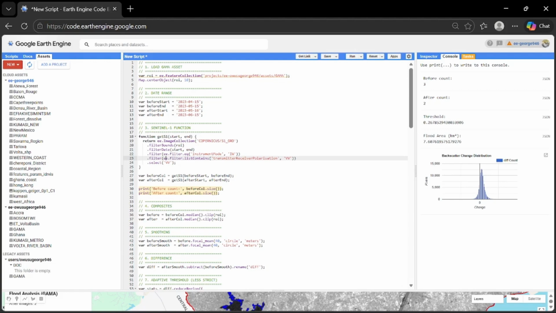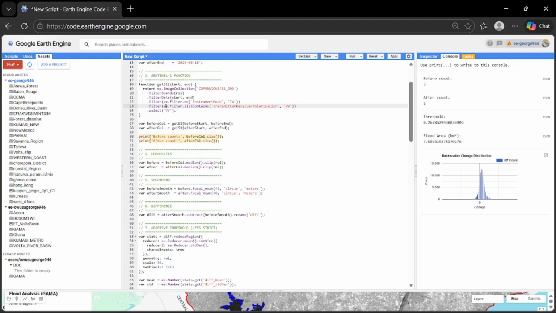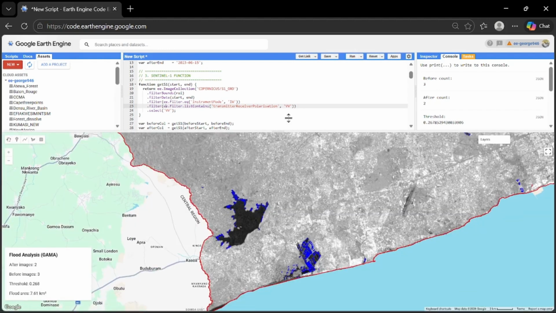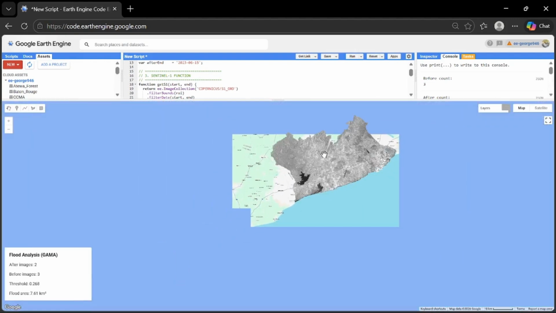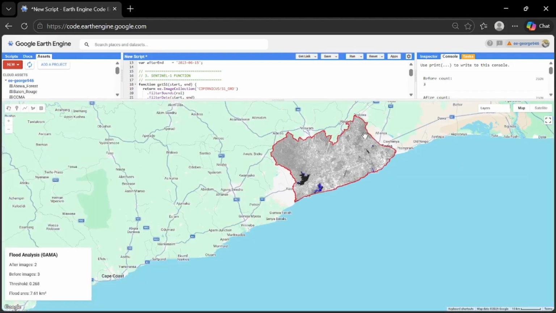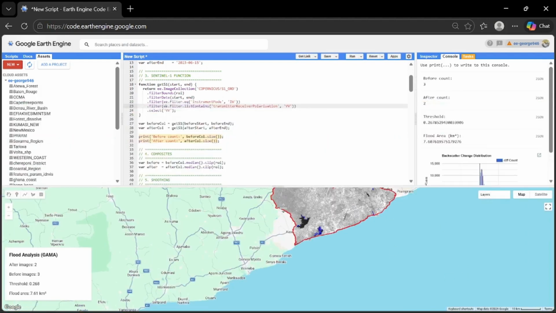And then we have our clip. This clip means that we are clipping the image to our study area. That's what is showing here. This is my study area, so I have clipped the image to my study area. That's why you can see that the image covers only my study area.